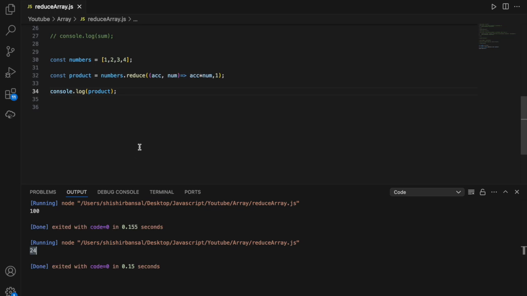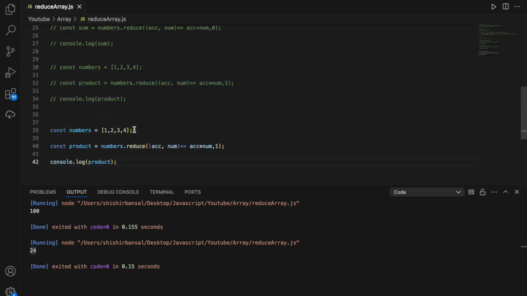Suppose there is a nested array, like any question comes. Let me copy this again and comment out. So there is an array inside an array. I told you, these elements can be anything. It can be numbers. Now, first time it is different. Take some time, pause this video and see what is actually happening here. 5 comma 6. Each element is in itself an array, and if a question comes that you have to flatten this, how will we do it?